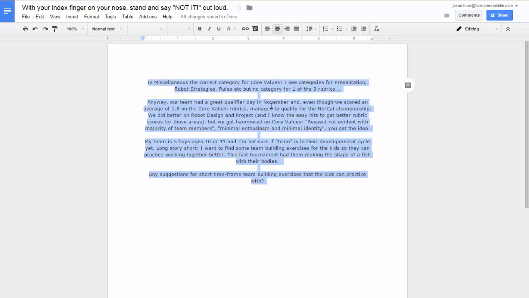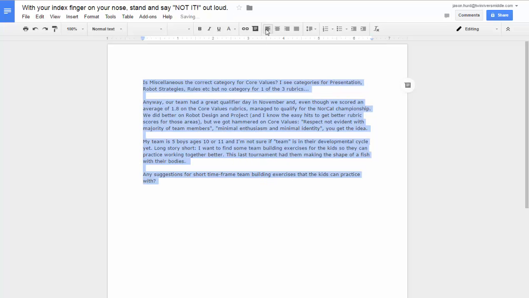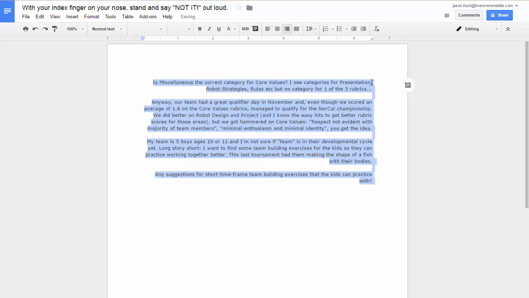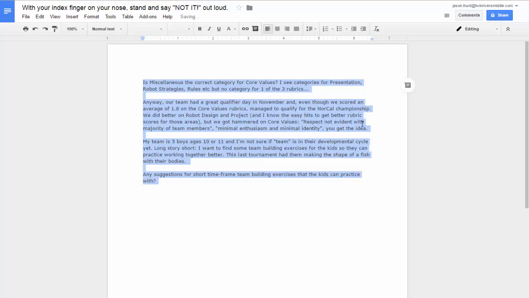You can see that this text is aligned centered. I can move it left and see how the margin stays on the left-hand side, so it's straight. I can align it to the right, and then everything lines up on the right. You can see it's jagged on the left-hand side. If I align it left, it's jagged on the right-hand side.